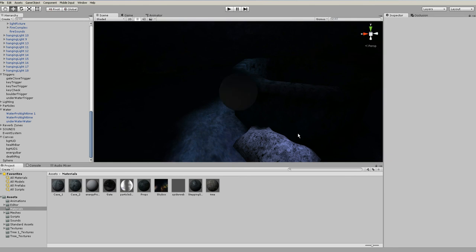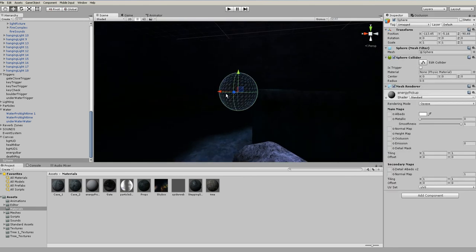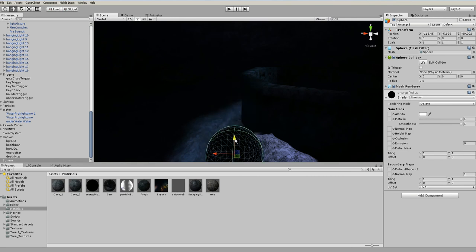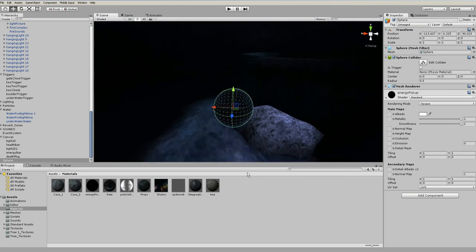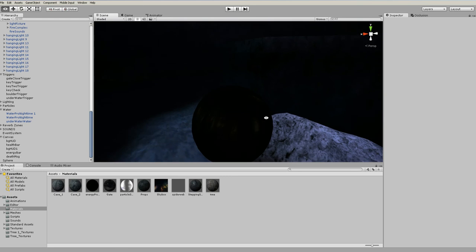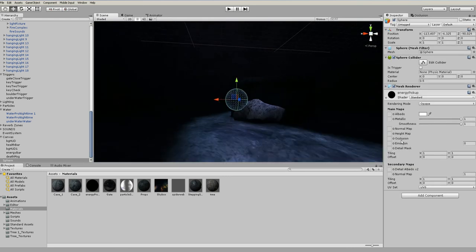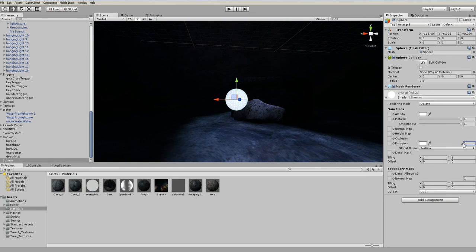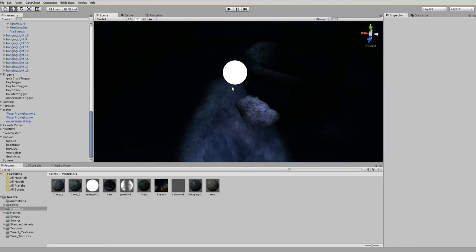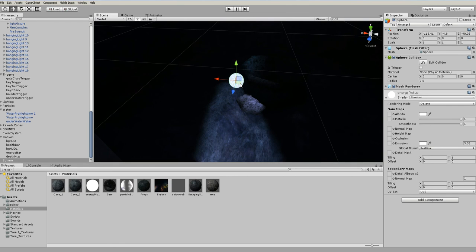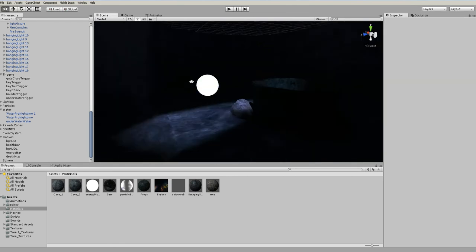Let's make the smoothness all the way up. So it should actually reflect the entire scenery. And if you know, it doesn't right now. It does. Okay. Slightly. Let's increase the emission so it actually gives some light. That'd be cool. It doesn't actually do it right now because it's not a static object. Because it's something we'll actually destroy as well. So we're gonna find it and then we're gonna destroy it.